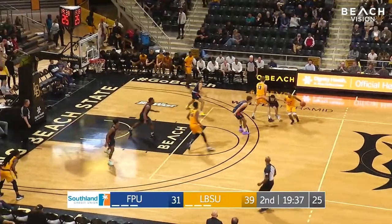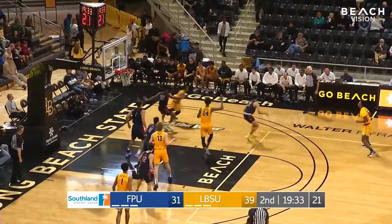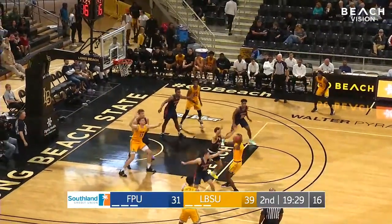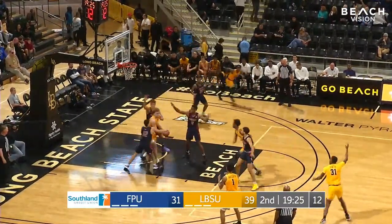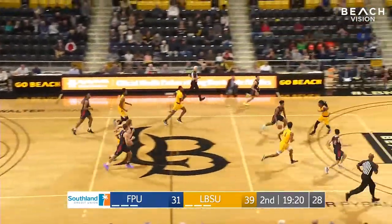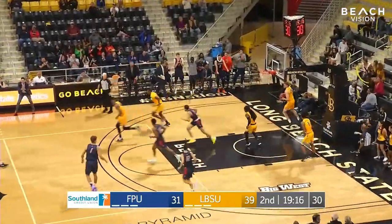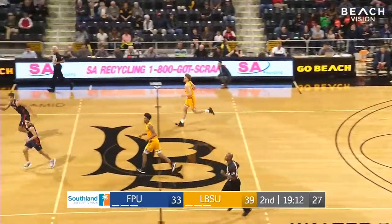Carter into the front court on the right wing. Dribbles to the top of the key with the left hand to the left elbow. Bounces a pass for Slater along the baseline. He dribbles it back out. Didn't have a look underneath. To Hunter up top. Head fake to the left elbow. Terminates down to the left block. Mansell backing down on Nealon Nilo. Double team. Loses the ball. And it's taken by Kirby. Touch pass ahead. McKeithen. Into the paint. All the way to the basket. Off the glass and in. And the Sunbirds on a 4-0 run to make it a 6-point game to start the second half.